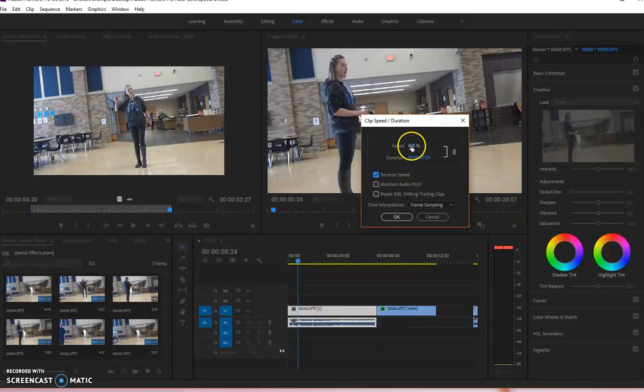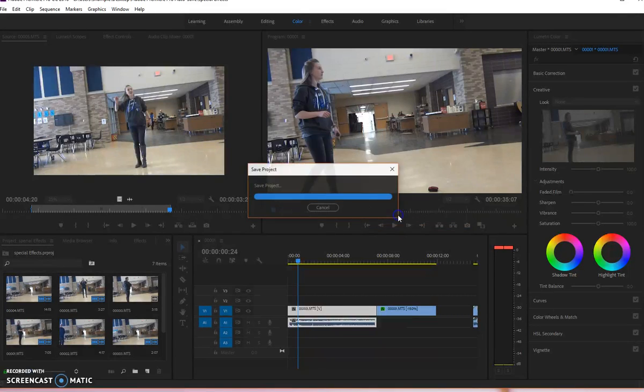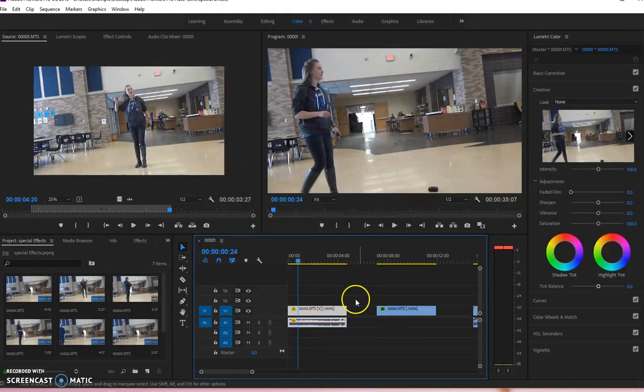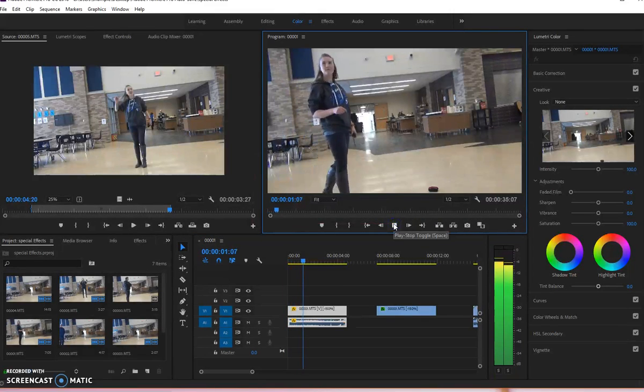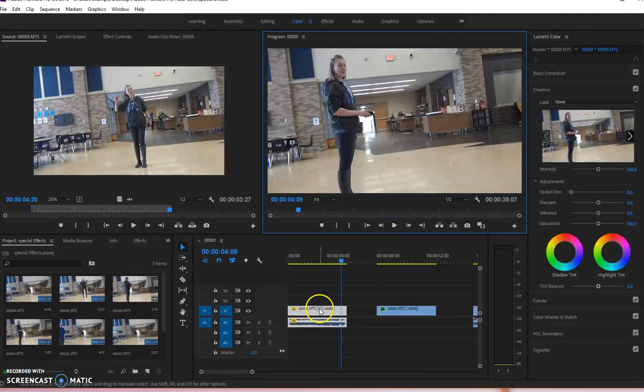Now, in this black and white film too, you are going to be making your speed faster. So you want to have it be at least 150. You can slow it down even, or make it faster and go up to 200, but I wouldn't go any faster than 200 because then it'll just look obviously too fast. So then I'm going to go, okay. Notice how it shrunk because now it's a shorter clip. And now you can watch it as it plays out. And ta-da! Now, it's all in reverse.